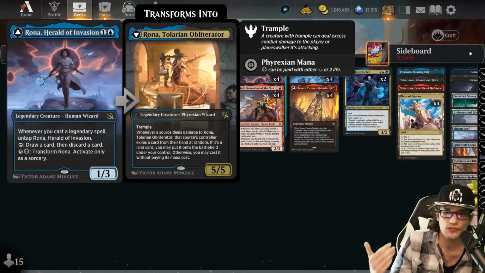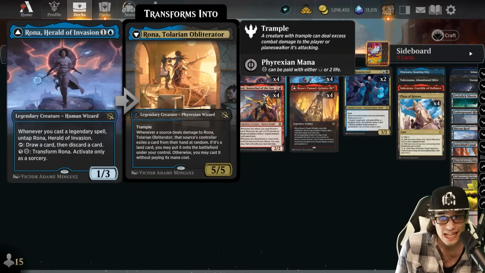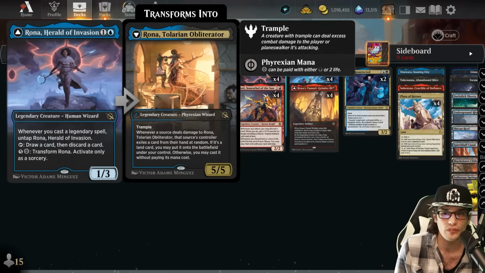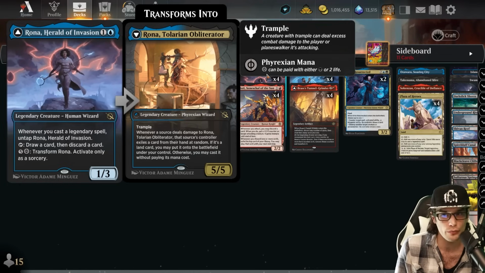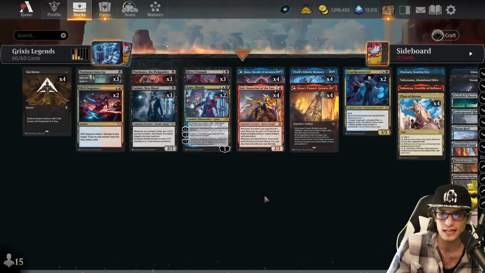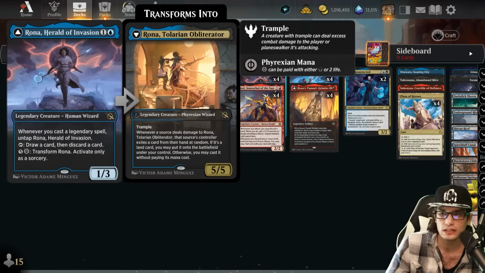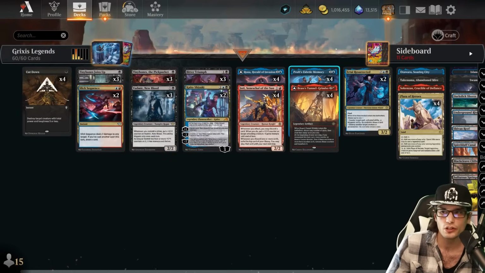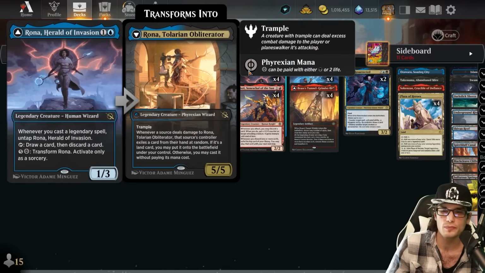To the Obliterator, it's a 5/5 with trample, and whenever a source deals damage to the Obliterator, that source will exile a card from their hand at random. If it's a land, put it onto the battlefield under your control. Otherwise, you may cast it without paying its mana cost, which is really, really cool for us as well. Specifically, as we can passively apply counters to it with the memory if we don't spaz out.